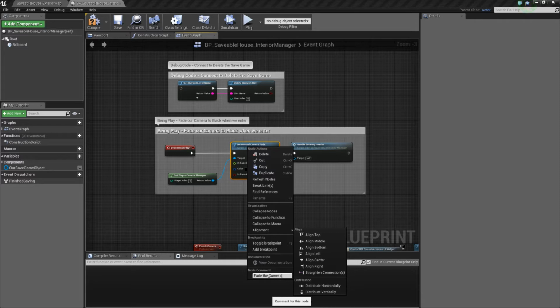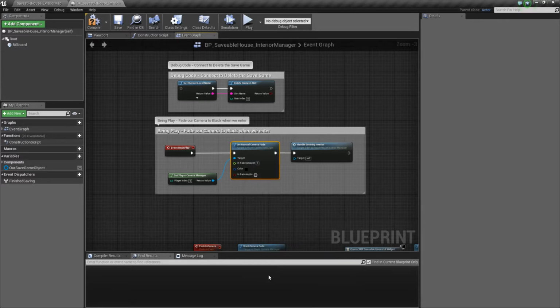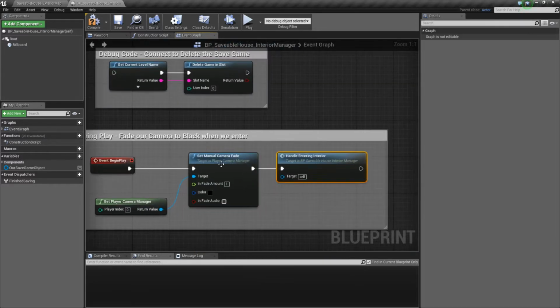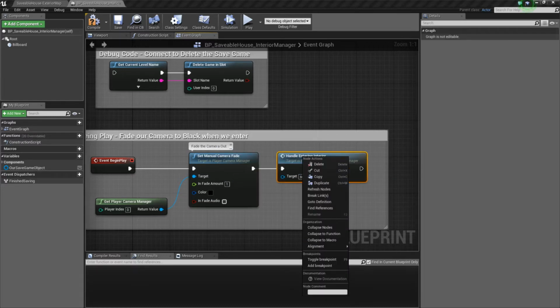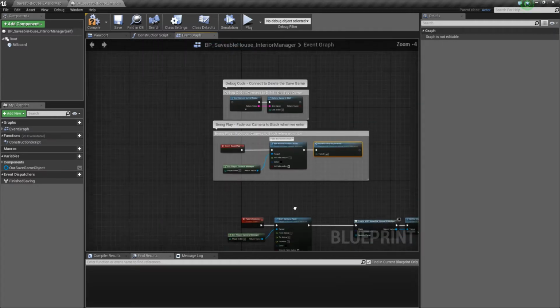Fade the camera out. Let's fade the cam out, so that didn't work. And then handle loading up our objects. They're not called objects, they are decorations. There we go. So there's that code.